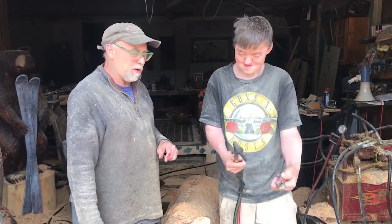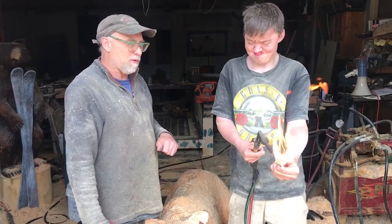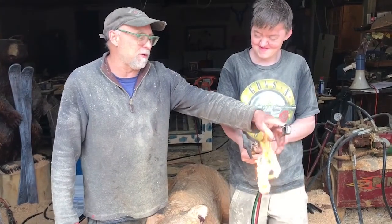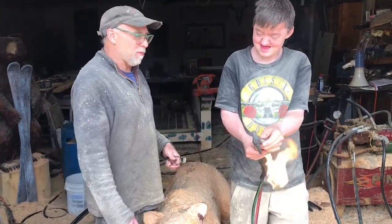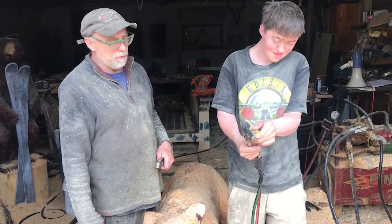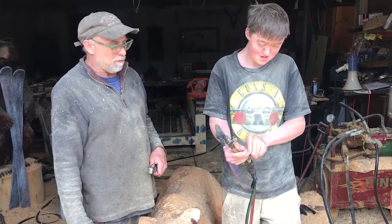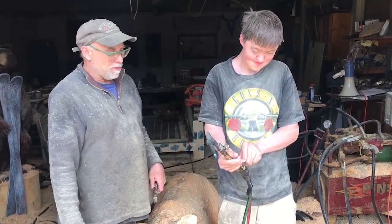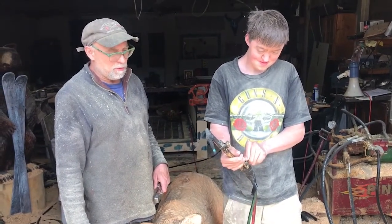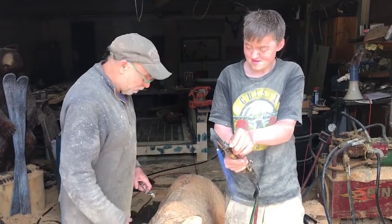All right, now spark it again. Keep it away from your face. Okay. Put the striker a little closer and at an angle, not square. It blows up right in your hand if you put it square. Look, if you put it at an angle, it'll spark past it. Now give it some oxygen, just a little. Hold it. Now give it more propane, just a little. Go the right way this time. That way. That's too much. Turn it back. Now a little more. Now give it more oxygen. Oh, look at that. That's perfect.